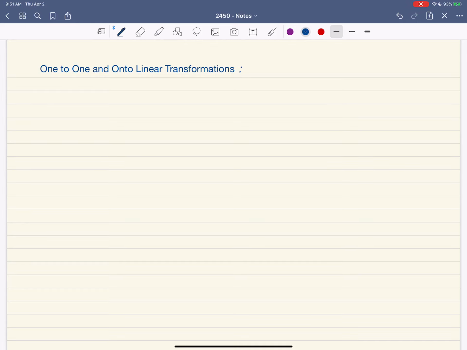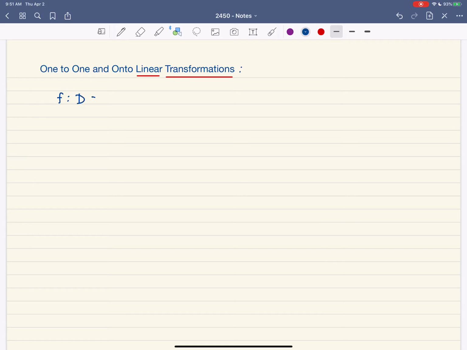All right, so we're here to talk about one-to-one and onto linear transformations. These two properties of being one-to-one and being onto are really properties about functions in general, but since all we're worried about in this course are linear transformations, that's the lens through which we'll view a function being one-to-one and onto. So just as a little bit of a reminder, I'm going to do this kind of in general, and then I'll explain. There's some nice things that happen for linear transformations with these two ideas. But let's first talk about just general functions.